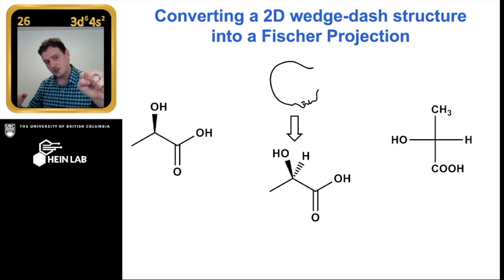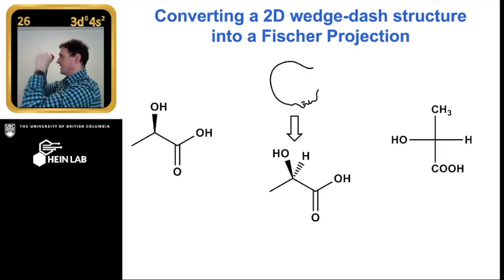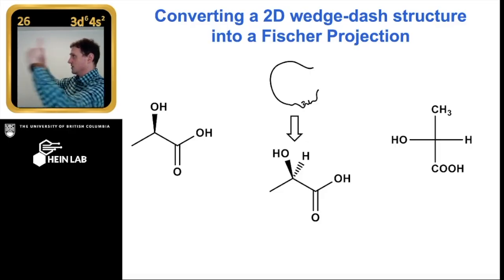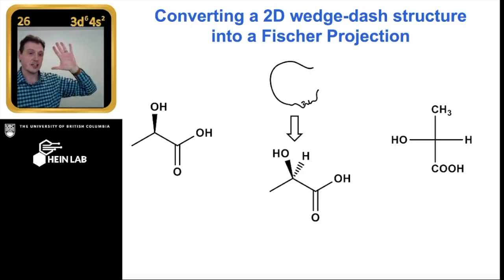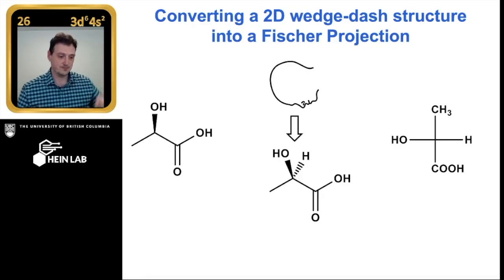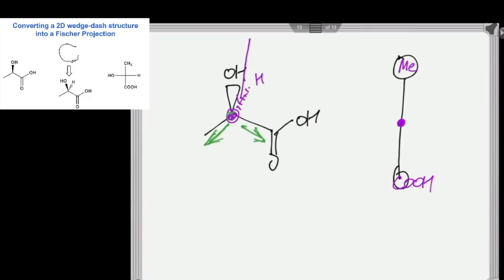I'm holding onto those two, which puts the carbon chain up and down along the vertical plane. So if I grab the oxygen with my left hand and hydrogen with my right hand, I'm looking at that bond right in the middle. These two are coming towards me, and more importantly, when I draw my Fischer projection, the OH will still be on the left-hand side. So I have my cross, OH is over here, hydrogen is over there.